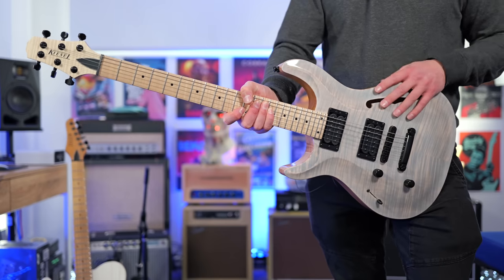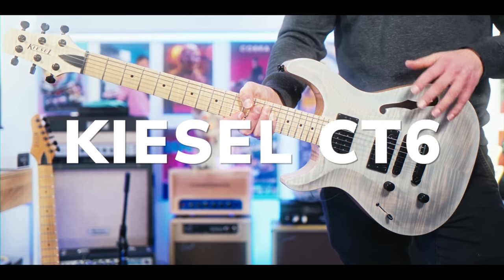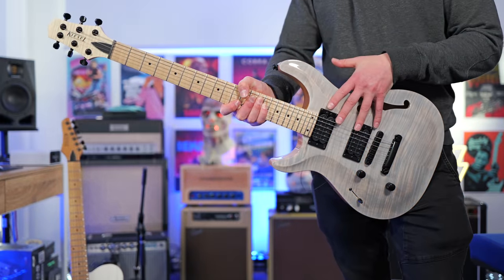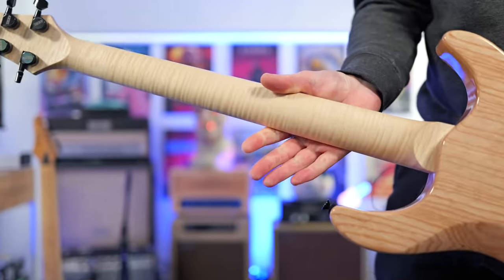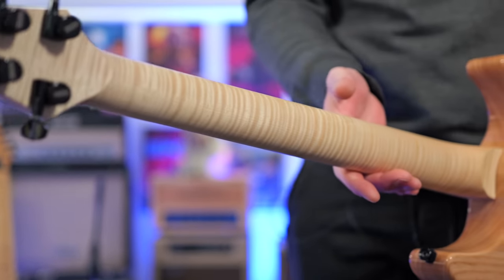What you're looking at is the official PRS Custom 24 Killer. This is a Kiesel CT6. We get 24 stainless steel frets, two of the most musical humbucker pickups I've ever played, and we get one of the nicest necks I've ever seen or picked up and played ever. Look at that neck, man. It is really, really special.